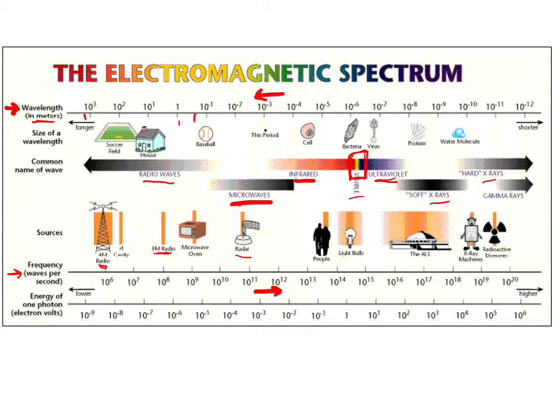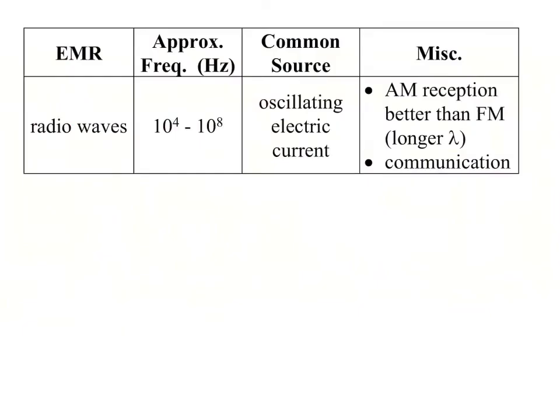And then of course, the rays that everybody thinks about when they think of bad radiation, or the creation of superheroes, but I promise you, gamma rays are probably not going to make you a superhero. Not probably, they're not going to. They're actually just going to damage your cells really, really badly. Exposure just to a little bit of gamma radiation is going to be real bad for you. Okay, so let's go over these in detail.